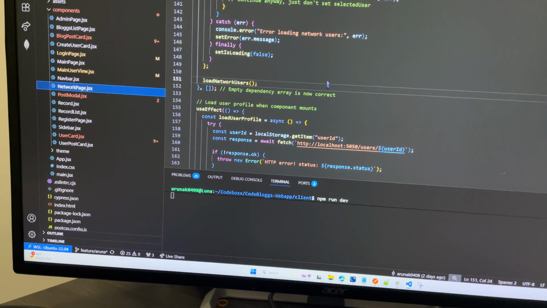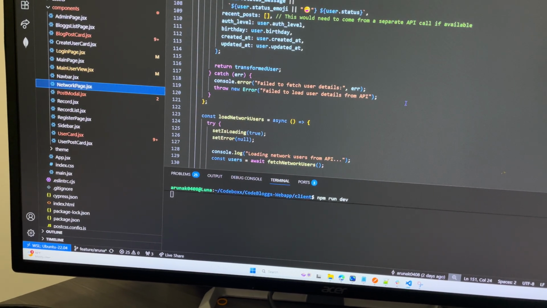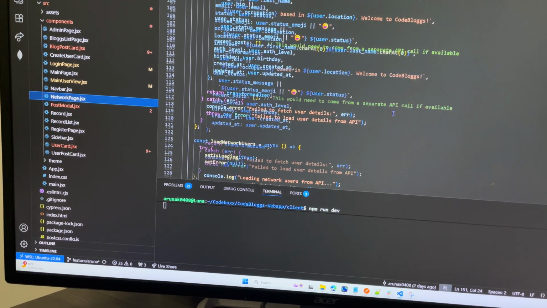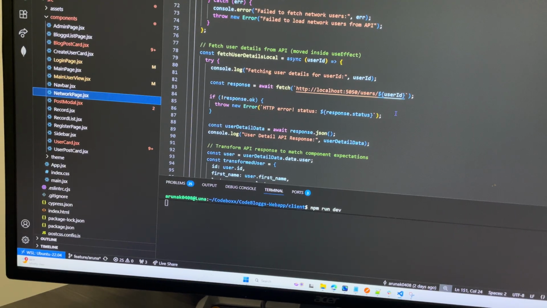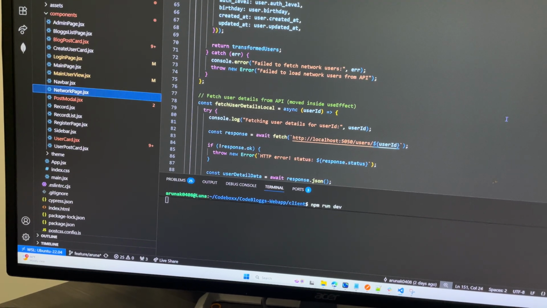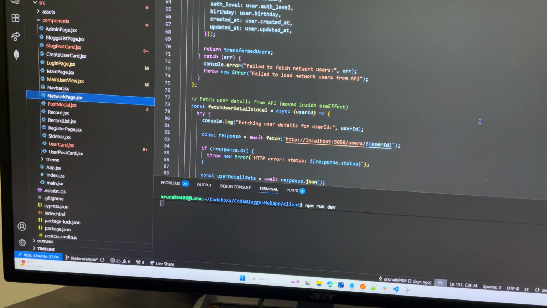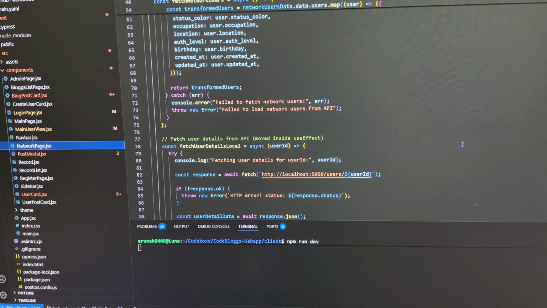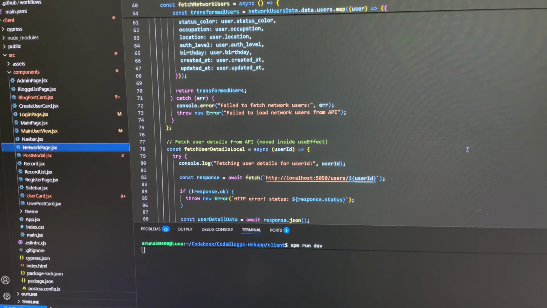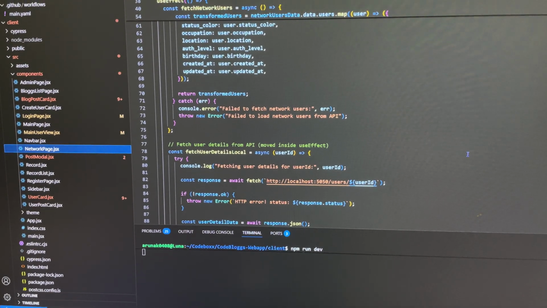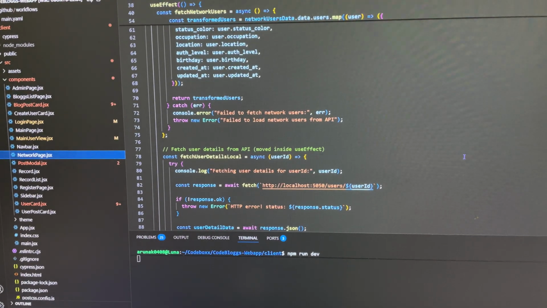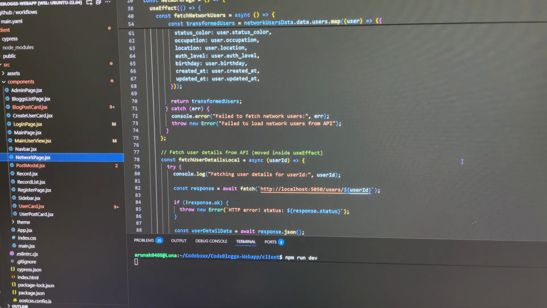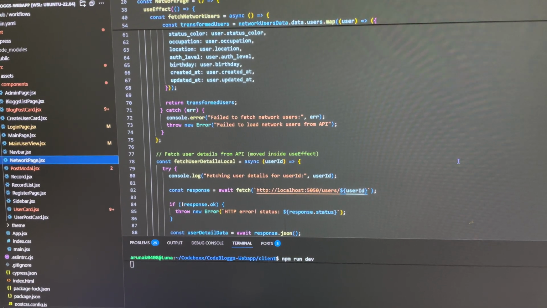This use effect manages the initial data loading for the network page, and the fetch user detail local will get the specific user details here. And it also shows all the user cards that were created by this user. And we can auto select the first user, and we can update the UI states also. It displays the user grid plus user details. So error handling is done by the try-catch block for each API call, and loading and error states are also managed for a smooth UI flow.